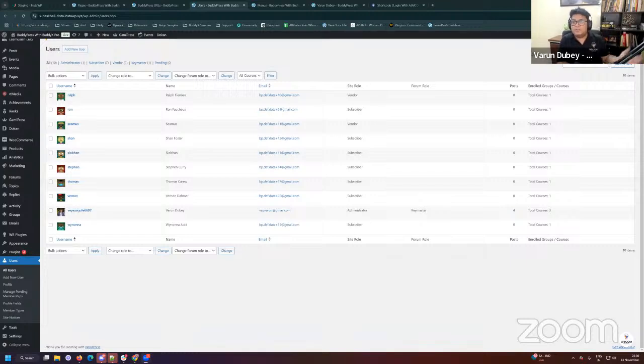There are lots of membership plugins, but those are more like content locking. And here with BuddyPress, we are not looking for content locking. We are more focused on community locking.